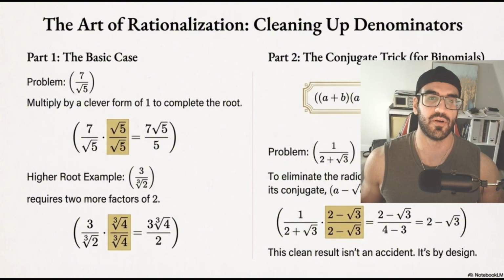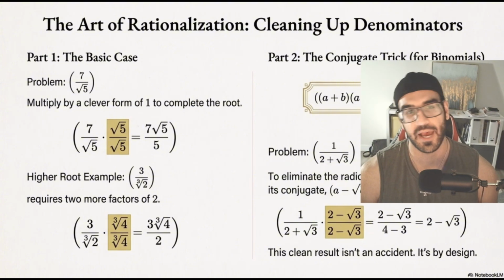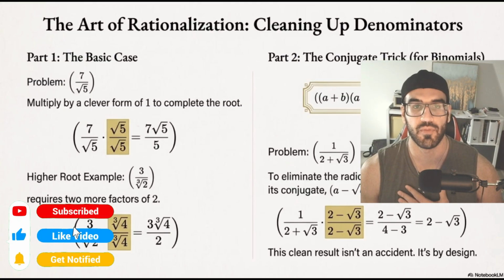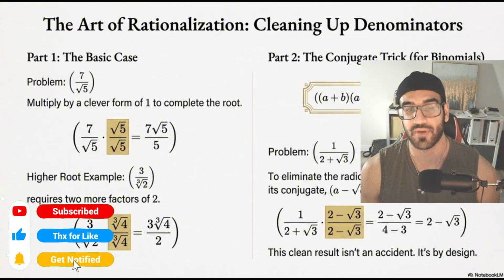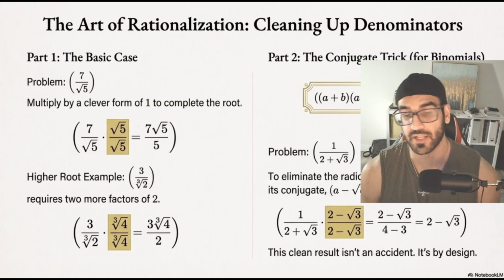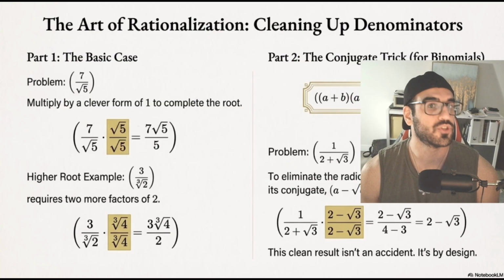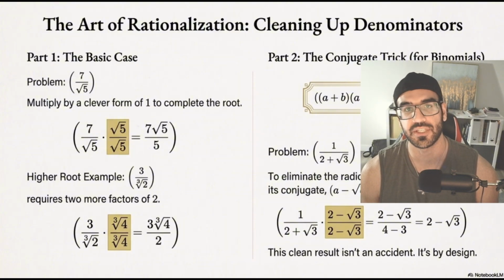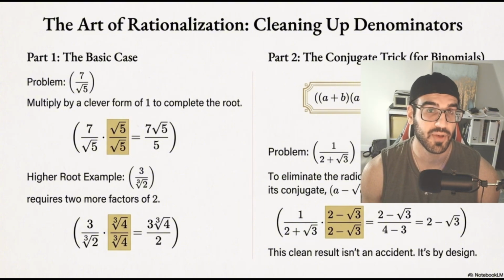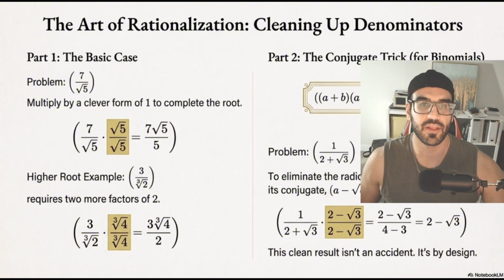So after that, we do have the art of rationalization. If you guys remember, when we were talking about the previous chapter about polynomials, one polynomial on the top and one polynomial on the bottom, the very first thing that I told you, after obviously finding your restriction based on the fact that your denominator is going to be 0, because at the end of the day it causes an undefined condition, try to get rid of fractions. And by getting rid of fractions, it means that you have to multiply your numerator and denominator by your denominator itself in order to get rid of that. So at this point, we do have somehow the same idea, but with a little bit of difference.